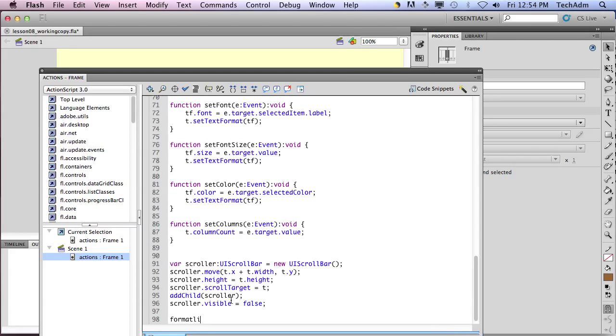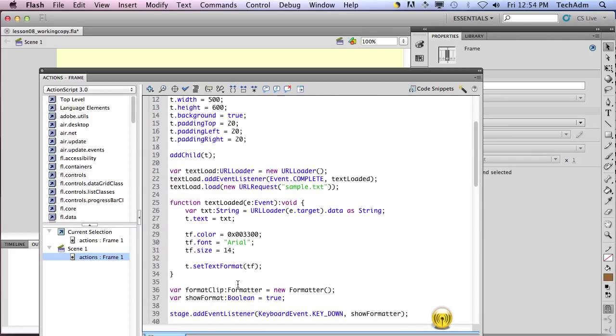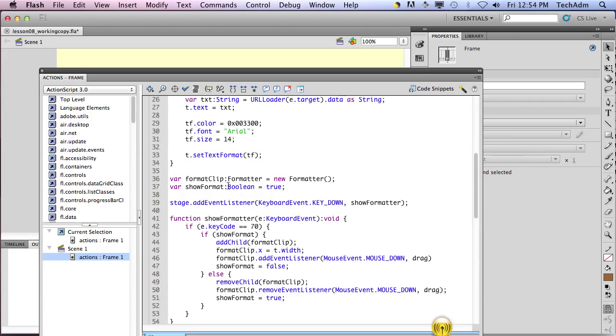So in the format clip, notice there's a formatter over here.